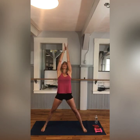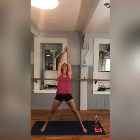Yay. Good. Reaching on up, clasping those hands together, index finger and thumb out. Add just a tiniest bit of a back bend. Good. Bring those arms down to your side.